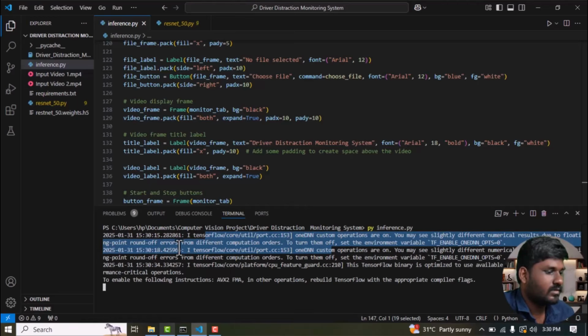Now let's begin the inference process. Now the code execution has started successfully.